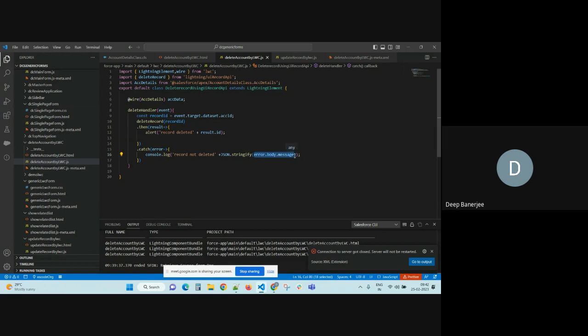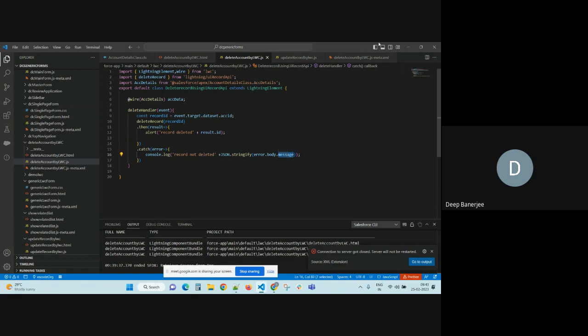That means exactly what is the error message we are actually fetching. Error always comes as a JSON, so from that you are fetching one particular message or one particular value. This is the syntax. Don't get confused about this body.message. Normally it comes in a system way, but in JSON you can write whatever you want in a format, and from the JSON part you can fetch any particular value you want.